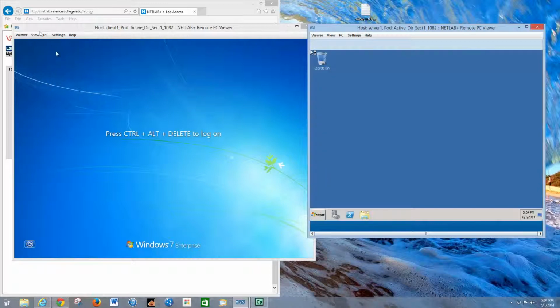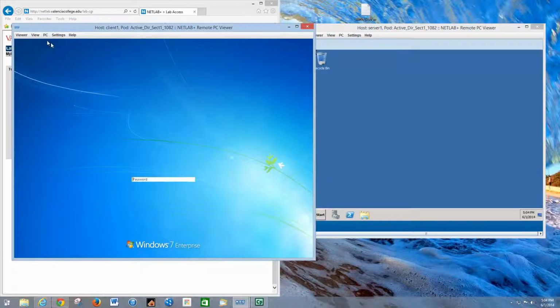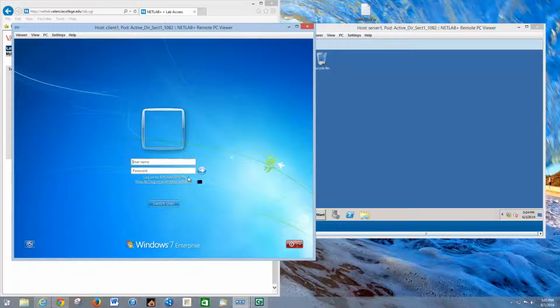Okay, my client's back up, so I'm going to do Control Alt Delete. Now you'll notice that it says Win7 PC1 student. If I log in right now, I'm locally logging into this account. I don't have a student account on my domain, so if I log in right now, it's my local account. So what I have to do is switch user, and you say other user the first time, and it says log on to Evil Hangout. So right here it's saying log on to Evil Hangout.